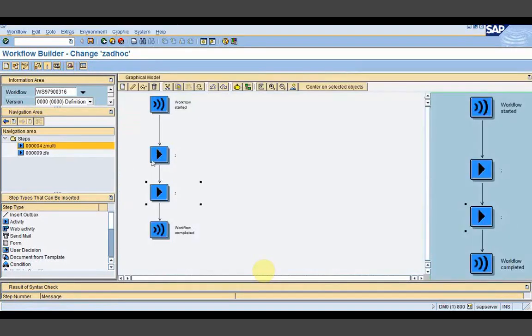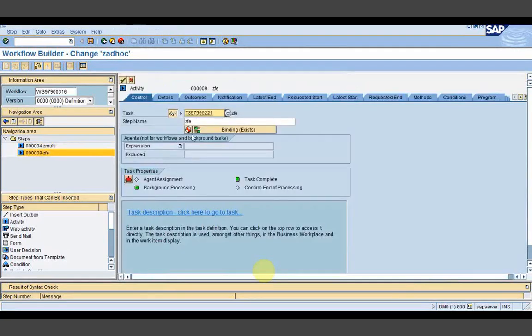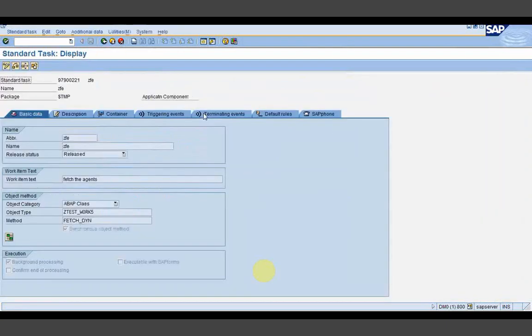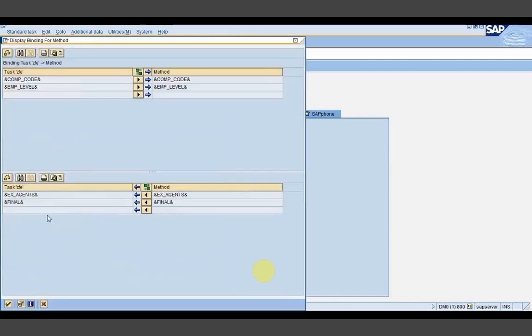Here in the first step we were fetching the agents through the method. You can see here in the first step, the tags were there. Yesterday we did this, and in this particular class this method was called, which was returning the agents, and it was more than one agent. So we were populating those agents in the x_agents table, that is x_agents.